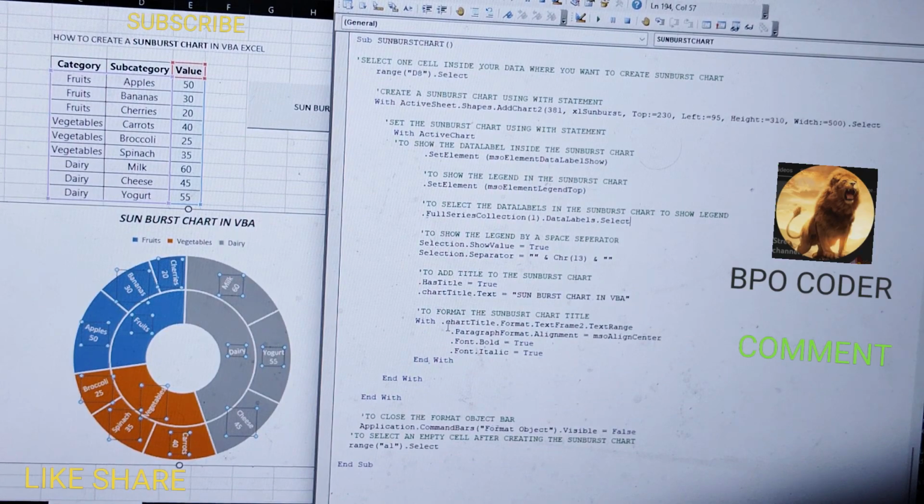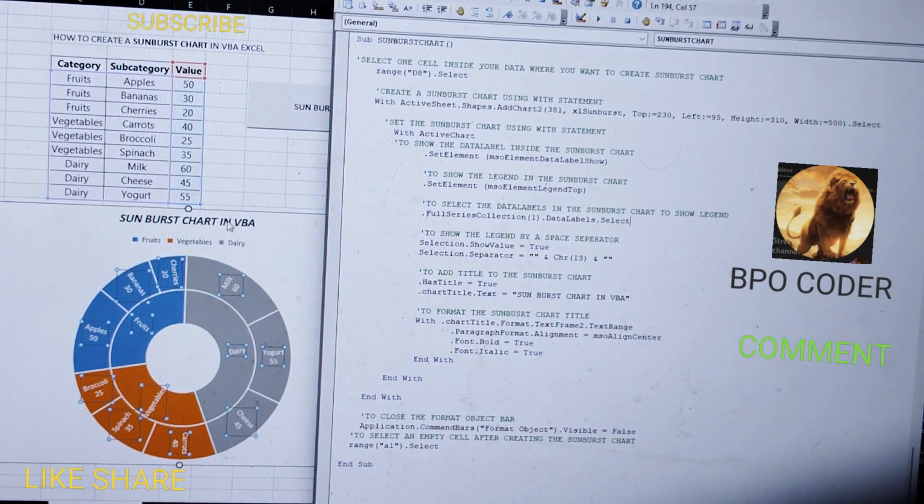We will use the with statement again, and now we are saying to Excel VBA that hey, we want to do something with the chart title which is inside our chart right now. So for that, we will say with dot chart title dot format. So this will format our chart, and we will give dot text frame 2.